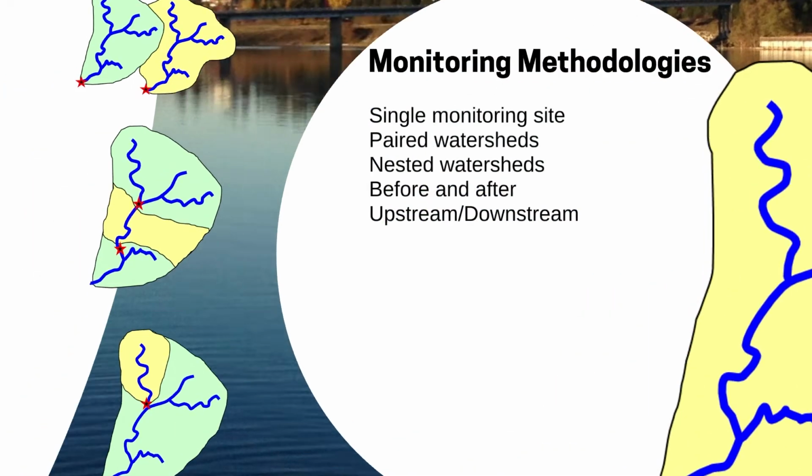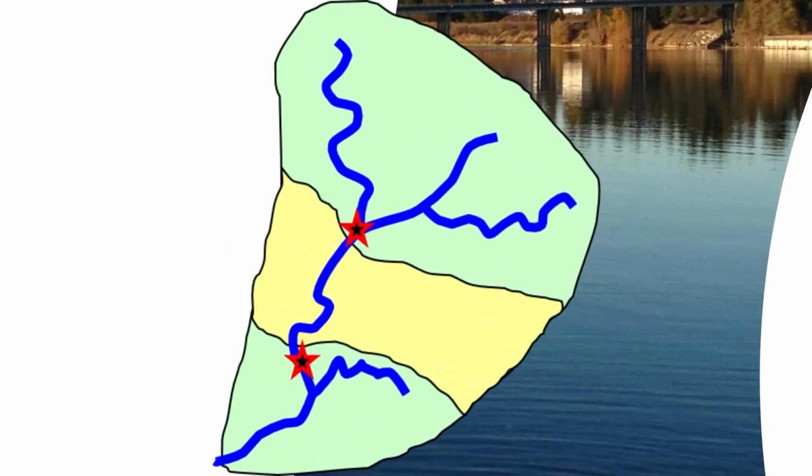Another example is to monitor upstream and downstream of some land use. Perhaps you are concerned about thermal pollution from a wastewater treatment plant. You might monitor above and below to see if the temperature changes. Or perhaps you are interested in how well the stream protection buffer is working to keep the sediments out of the stream as you do a selective harvest on your forest property. You can monitor the transparency of the water above and below the site.